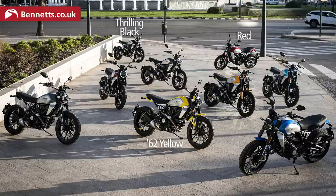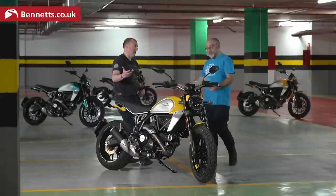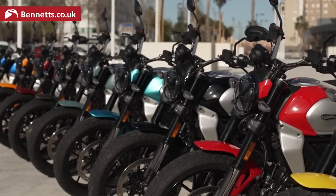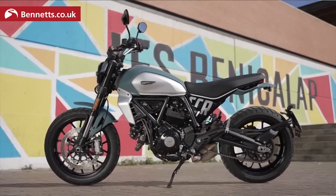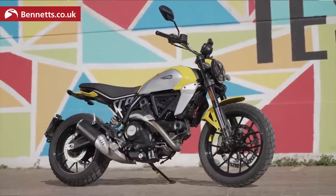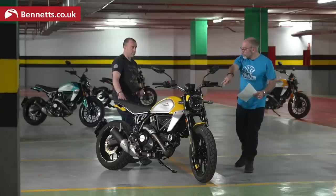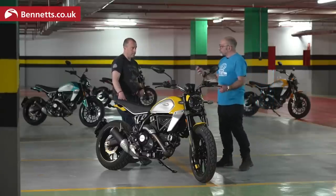I won't name them all. There's a red, a blue, a couple of greens, a sort of slate grey, and a Rio Celeste, is it called? The idea is that you can change the panels, can't you? Yeah, and I think the timing they were quoting is under an hour to change the bike from yellow to a different colour. So the idea was you buy your base bike, pick the colour you want, and buy the kit: a front fender, a tank cover, a rear fender, the panels and the little tags on the wheels. And I think that's going to be really nice for the customization scene.